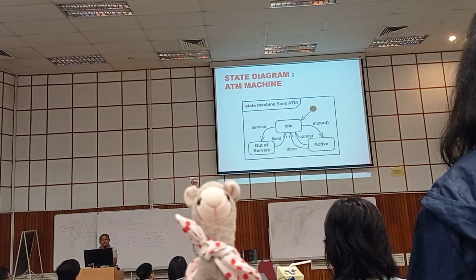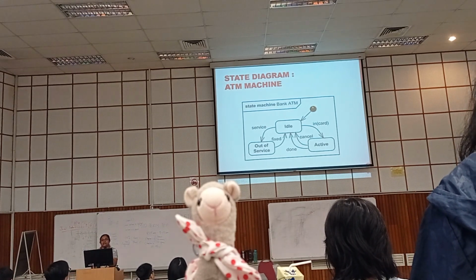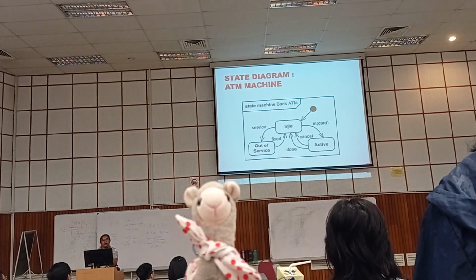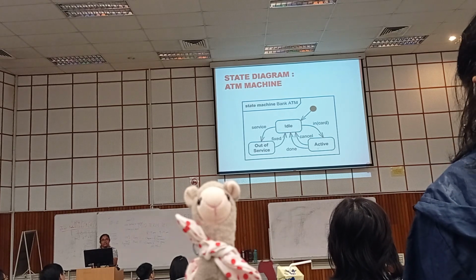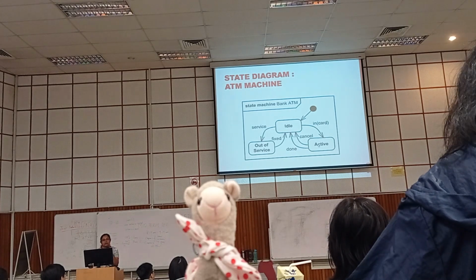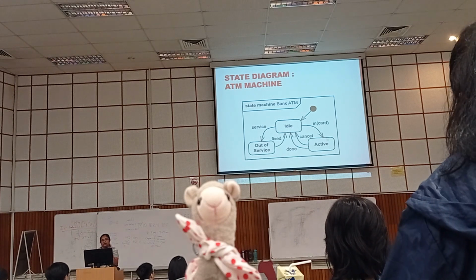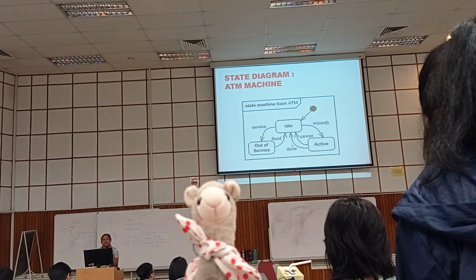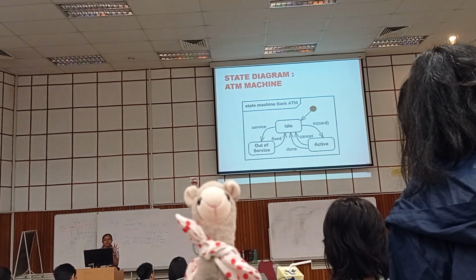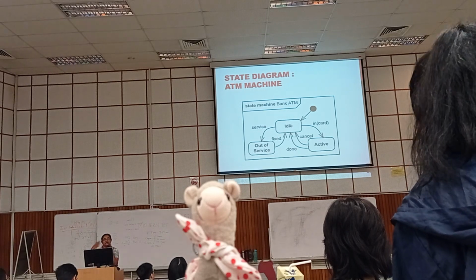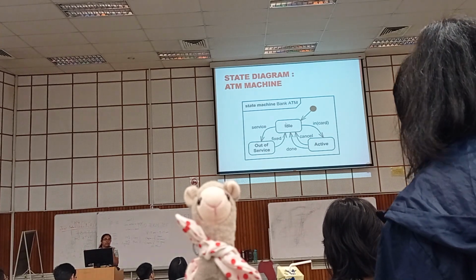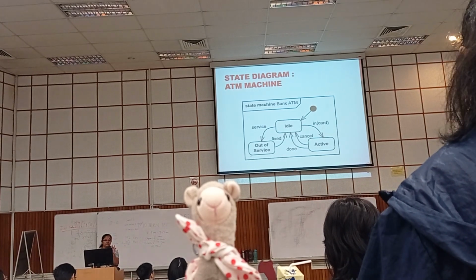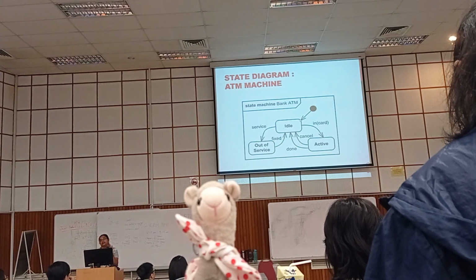ATM. So, when you approach the ATM, start. When you approach the ATM, idle. When you slot in the card, active, you are using it. Active means someone is using, idle means no one is using. So insert card or whatever transaction, active. When you eject the card and are done with the transaction, go back to idle, waiting for the next customer. But nowadays, most of the time, the ATM goes out of service. Then when they repair and fix it, it becomes idle again.